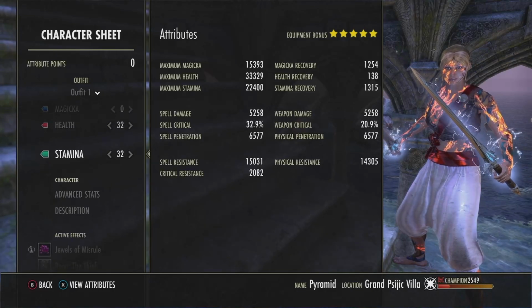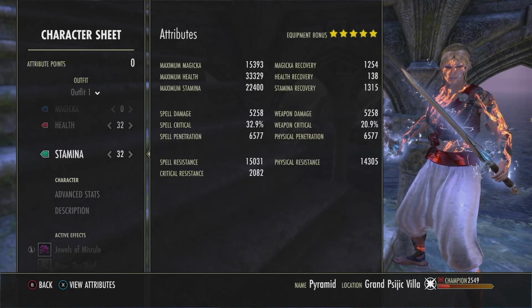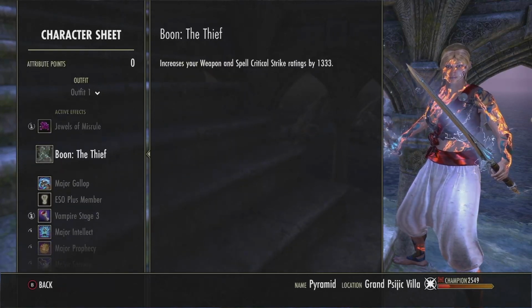Honestly, on this build, if you feel like you want more points in the stam, you could put more points in the stam. Personally, no, up to you. For the food, obviously we do run Jewels and Mystery, saying that purple food is perfectly fine. For the Mundus, we do run the Thief.